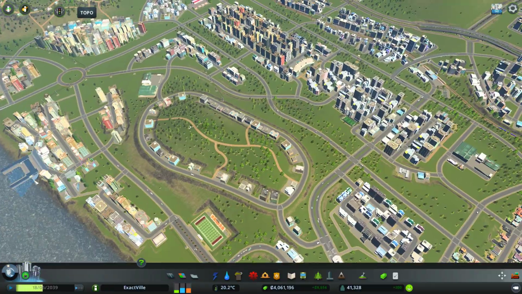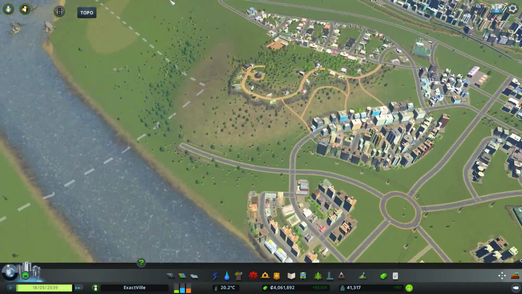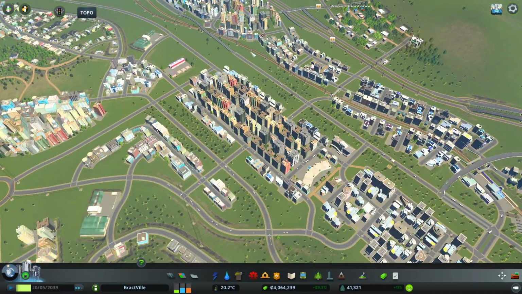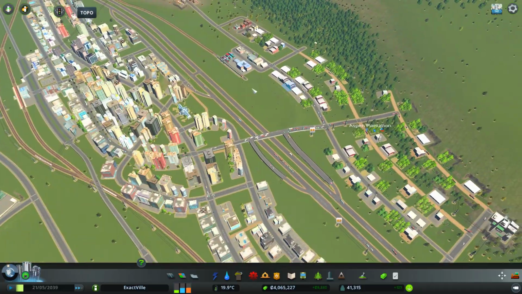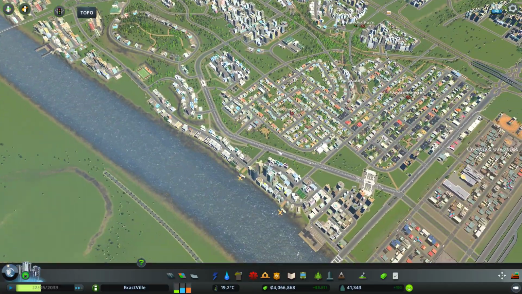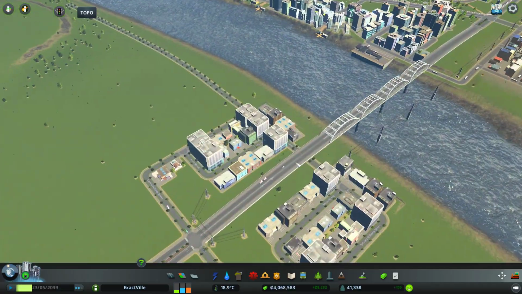Okay, so let's see. What are we going to do next? I'm thinking a bit more infill. I'm thinking the extension of the monorail. I am thinking potentially this interchange. But since I did the interchange in the last episode, I'll probably not do that just yet, just to give you guys a little bit of a break.